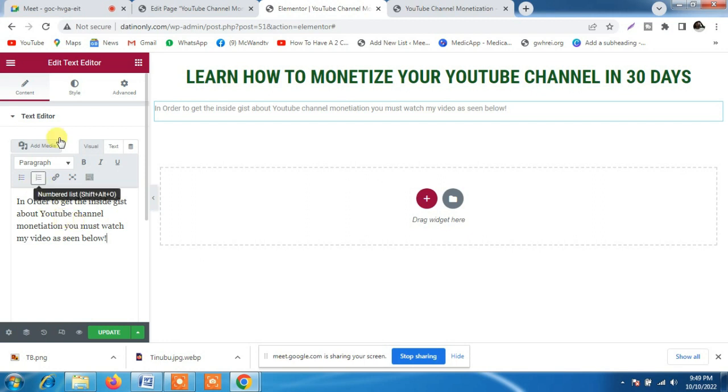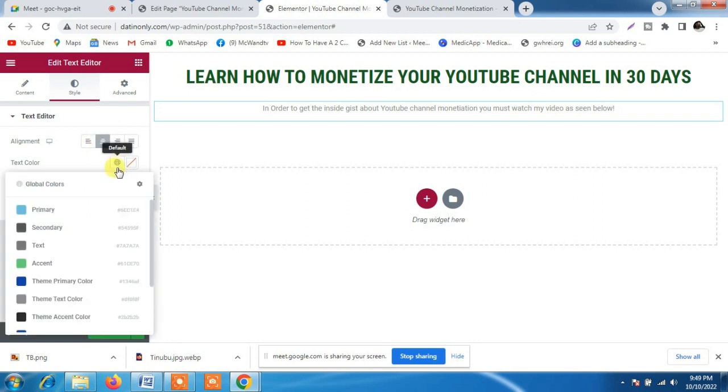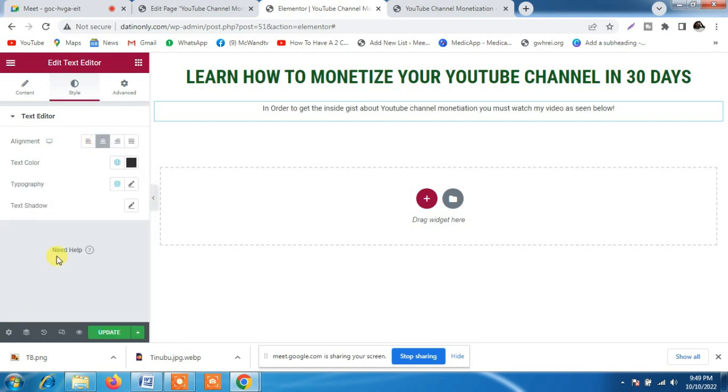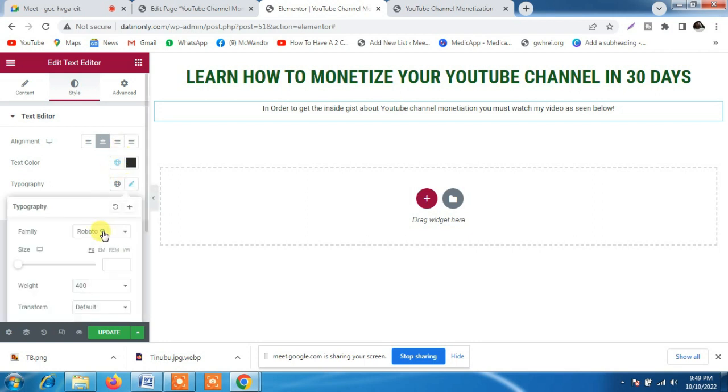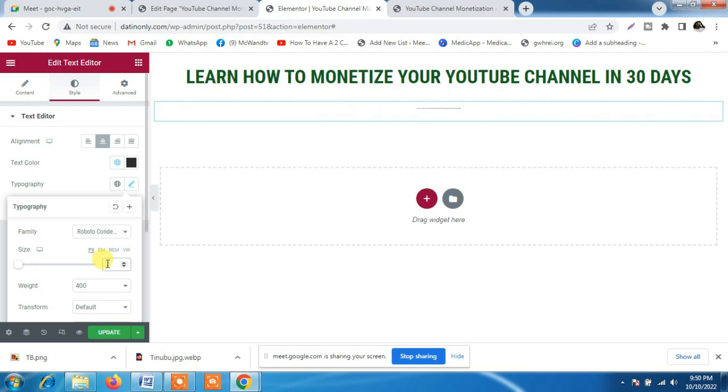Right, I come to style. I can push this to center here. Text color, let me just make it a bit darker. And then typography, I want to use Roboto Condensed. That is the family. Then the text size, you can always change your text size, say 20.